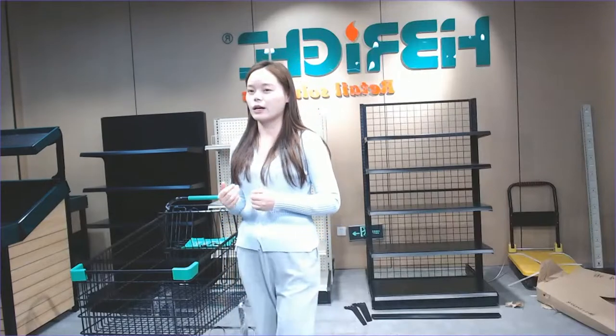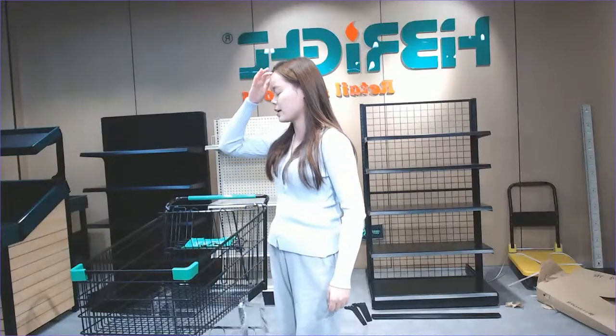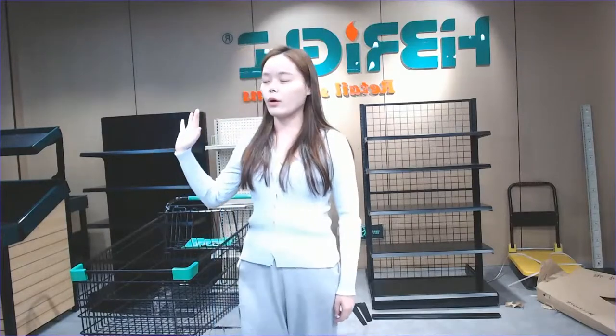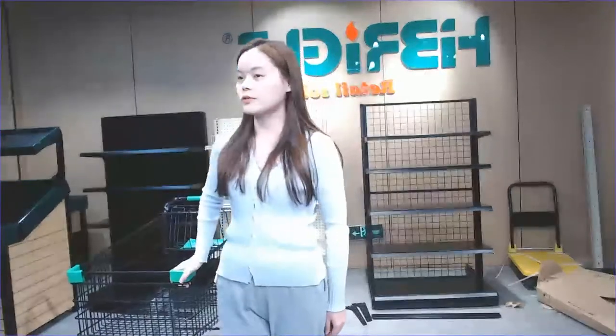Today is the second Love Show this week, and our topic is some popular supermarket equipment. Here I have prepared some popular shopping trolleys, so let's get started with the trolley first.